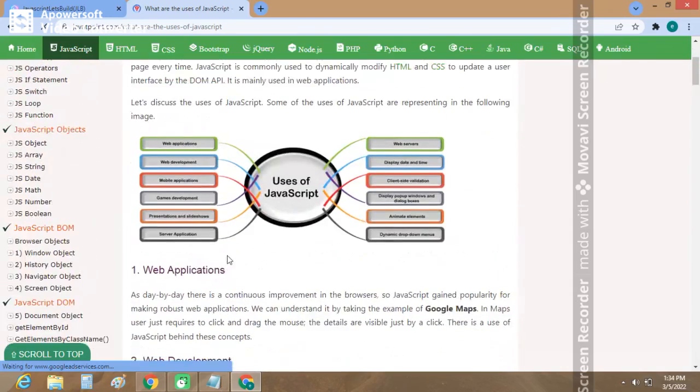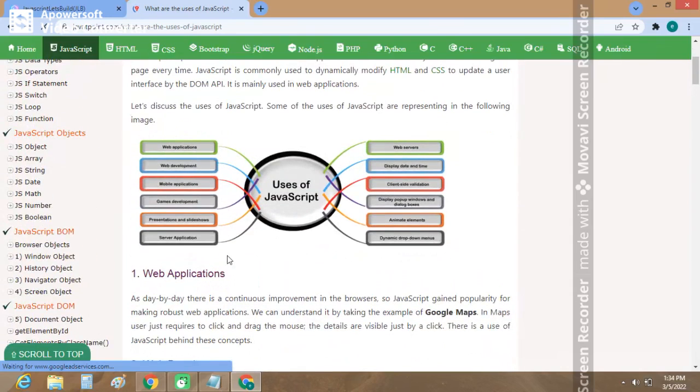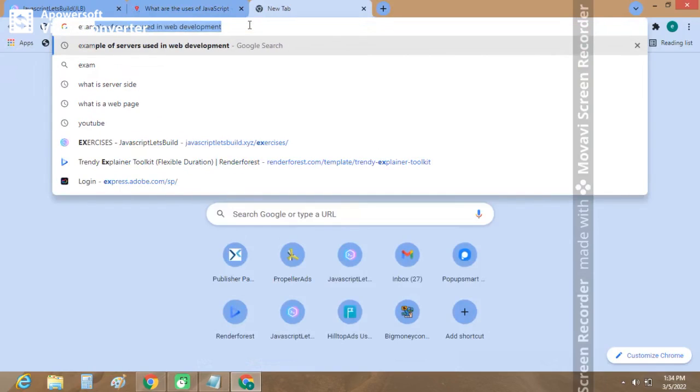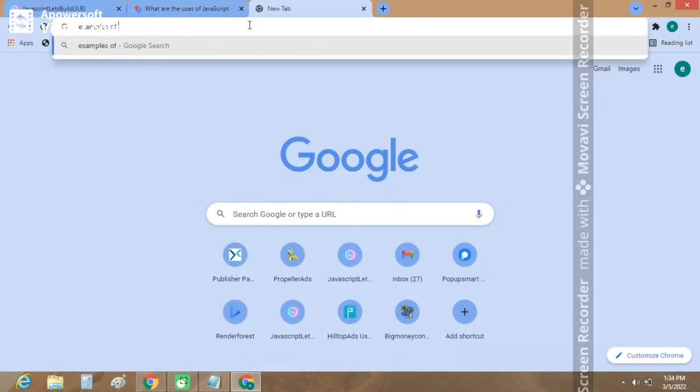So these are the uses. Web applications. Our example here is Google Maps, but I can give you other examples of web applications.